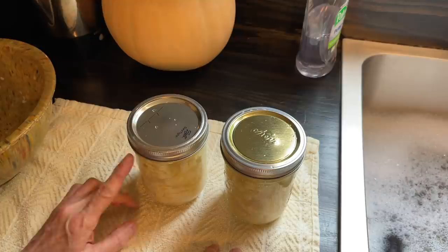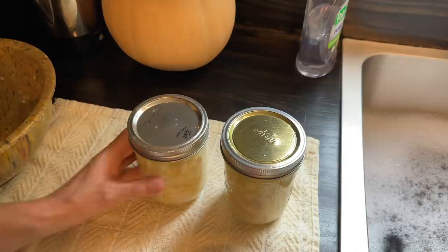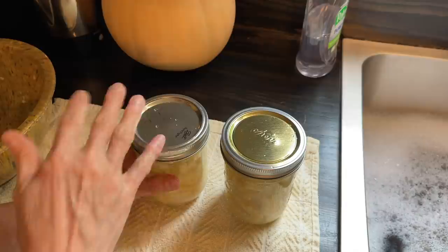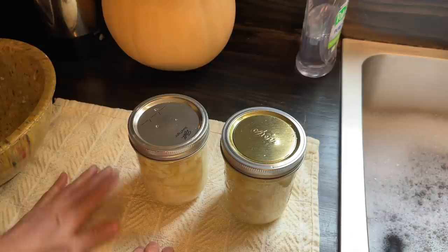If you had several jars, his suggestion, and I've done this before, is to, once they're finished working to your liking, remove the lids, clean up the jars if any of the workings has come out, and then seal them up tightly, and then water bath them for 15 minutes. But if you just make a couple of jars like I'm doing, it's pretty easy just to store them in the refrigerator.